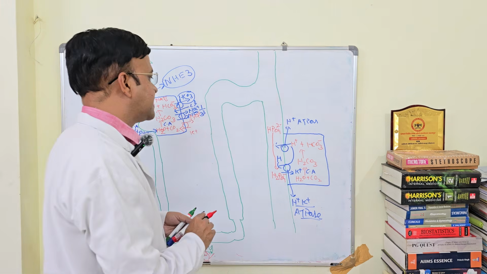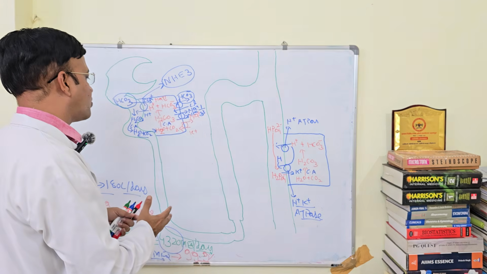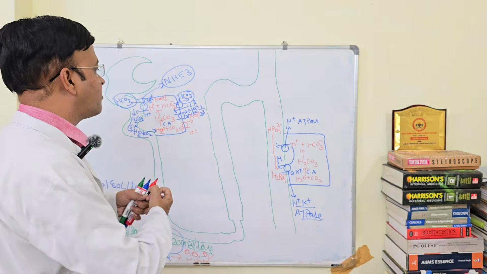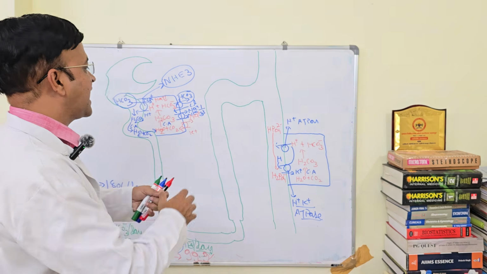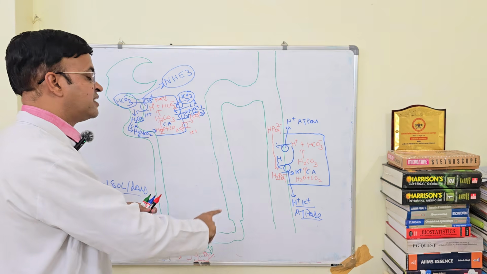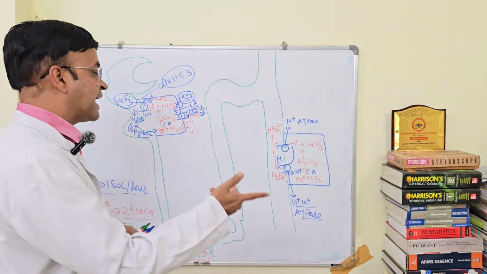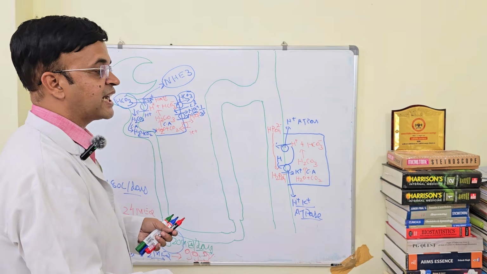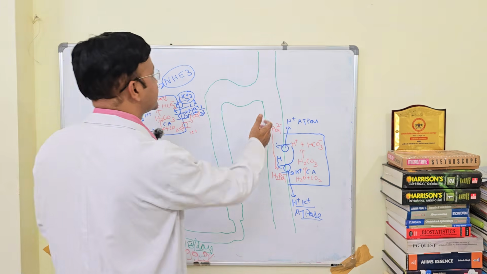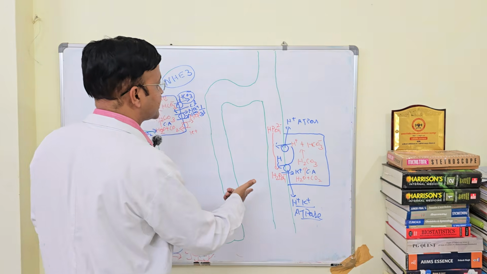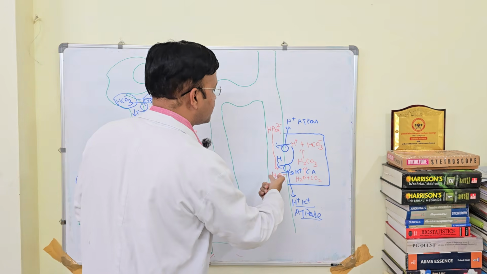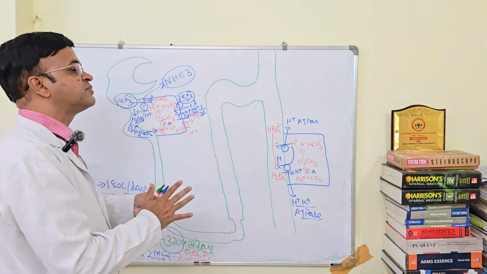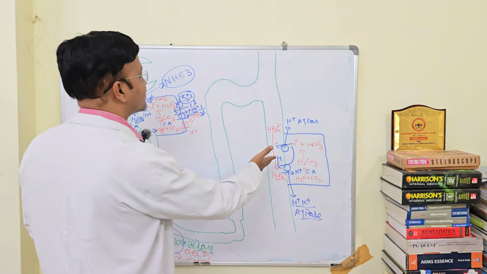As earlier discussed, kidneys have got two jobs. One is reabsorption of bicarbonate. The other job is excretion of the H plus ion. But this H plus ion gets combined with two forms after being excreted out. One is your titrable acid and the other is your ammonia, right? Titrable acid we have written, and now we will discuss how exactly it combines with ammonia to form NH4 plus ion.